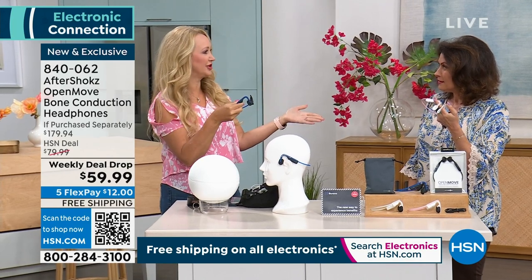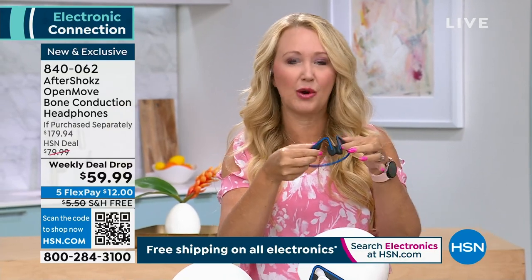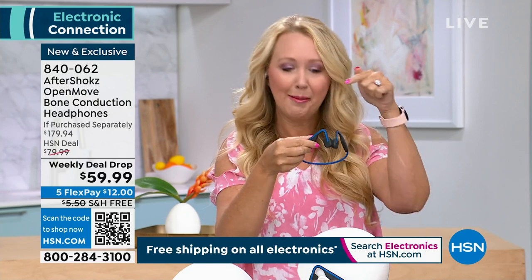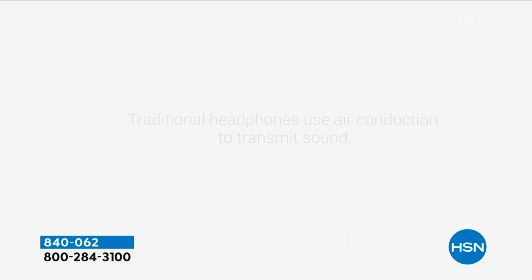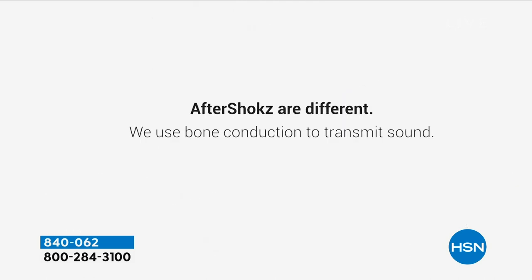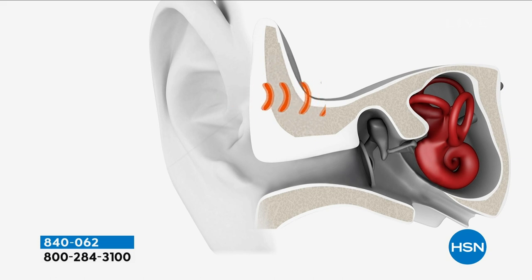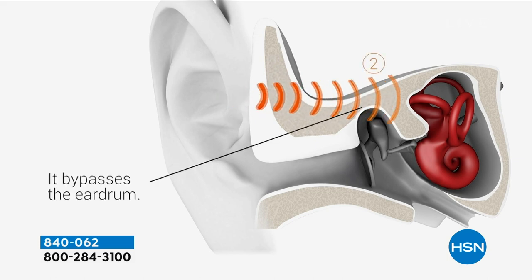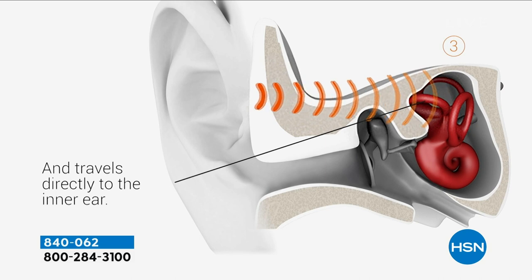This is one of the products that people stop me on the street to talk about. My husband wears these every waking hour — every family picture on social media, my husband is wearing these. Here's the magic of Aftershocks. Because your Aftershocks are just resting on your cheekbone — not plugging your ear or jamming into your ear canal — the sound is actually traveling through your cheekbone with vibrations, going directly into your inner ear, bypassing your eardrum altogether. The sound quality is superb.